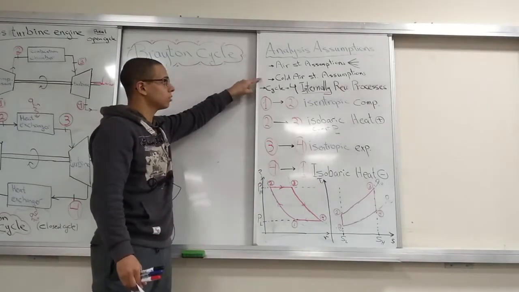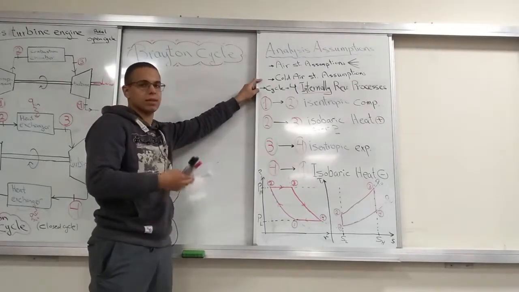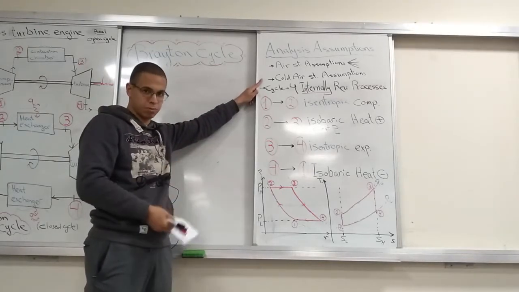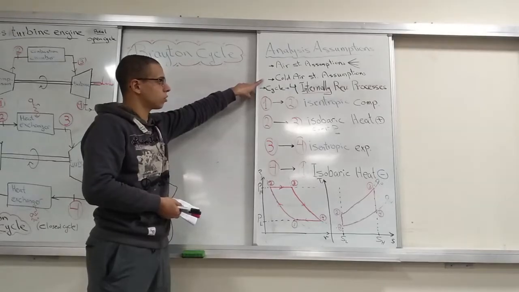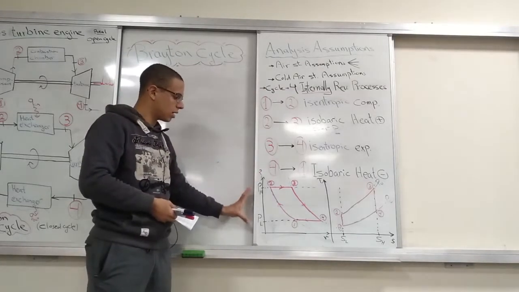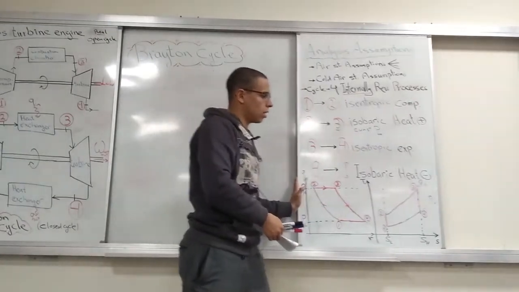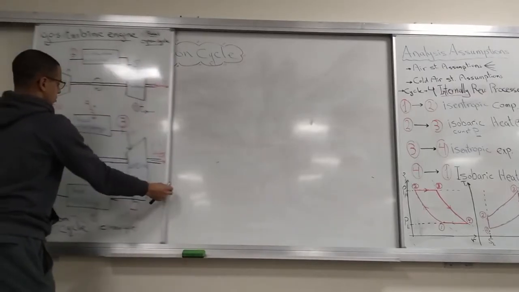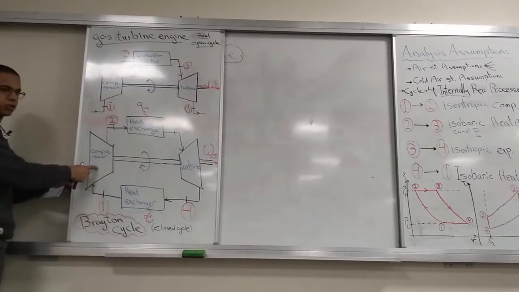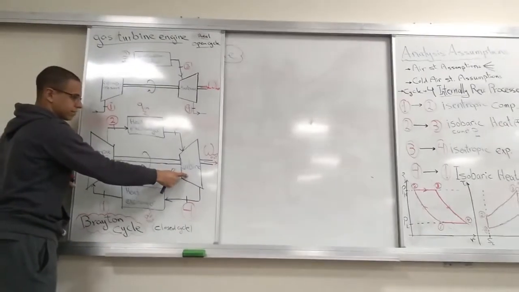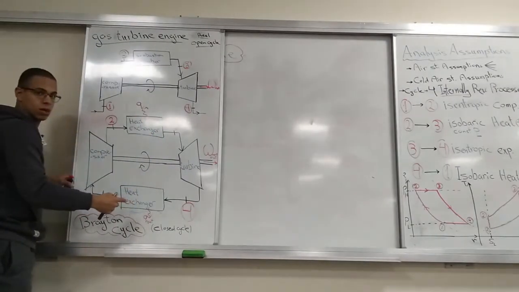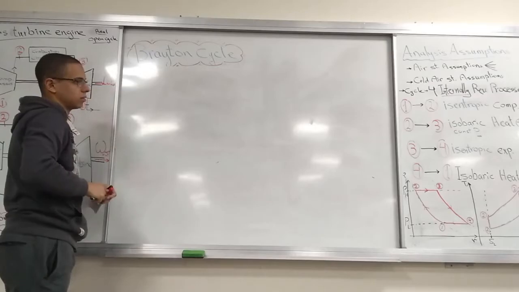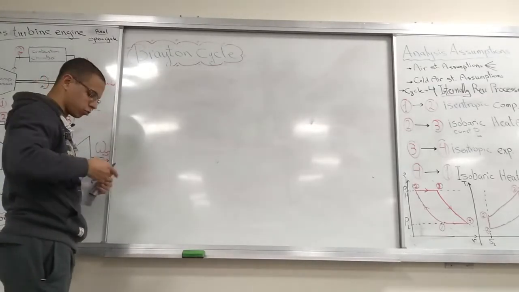The standard assumption, called air standard assumptions, is that we assume that the specific heats are constant. Thus, the ratio between them, Cp over Cv, is also constant. We have four internally reversible processes, and these are the diagrams we're going to draw ourselves right now. In this cycle, we have two types of processes. The compression and the expansion are isentropic. The heat exchanging processes are isobaric. And as we already know, isobaric and isentropic processes are from the polytropic processes.